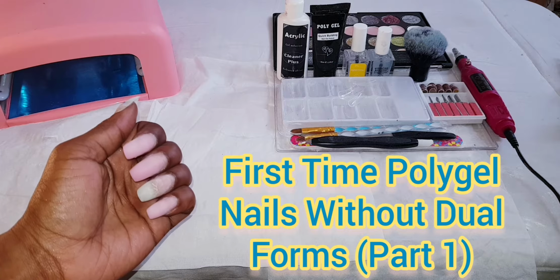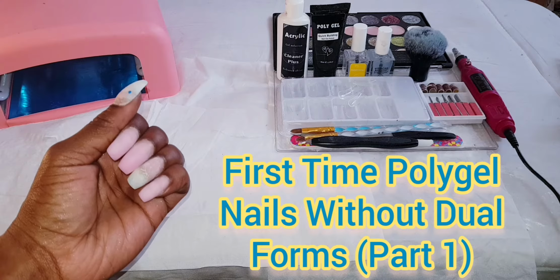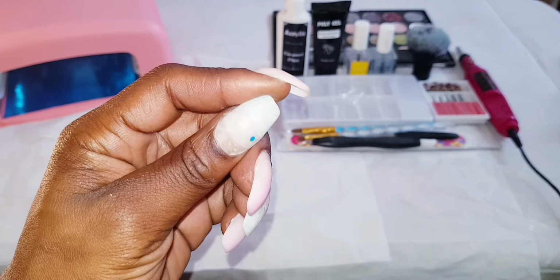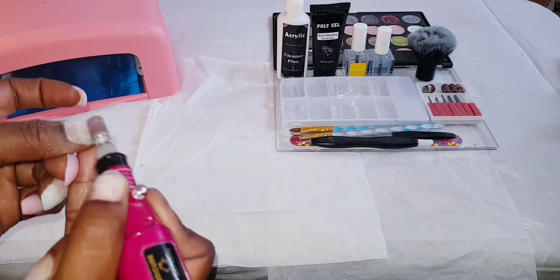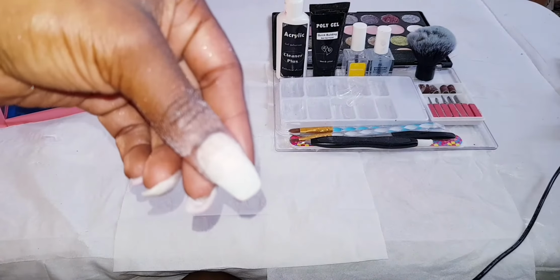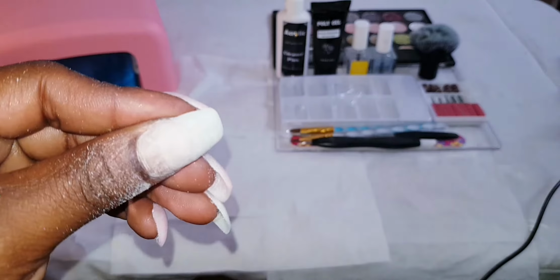So in today's video I'm going to be showing you how I achieved these polygel nails. Now this was my first go, so guys, if I'm making mistakes, please don't attack me, okay? Anyways, as you can see, I've already done my other 4 nails and I only have my thumb left to do. I've already removed my old nail polish, so I'm just going in with my gel and removing any excess nail polish that I didn't remove with my nail polish remover.